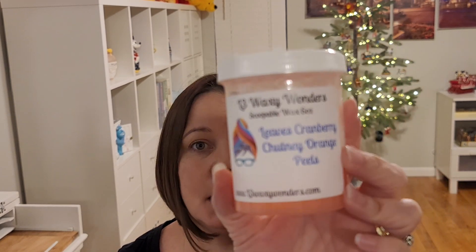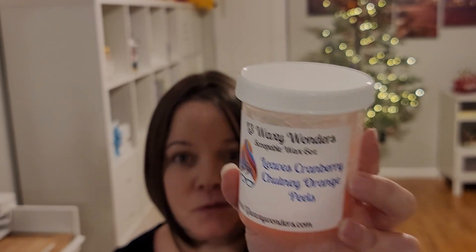One more L3 — Leaves, Cranberry Chutney, Orange Peels. I love this scent, I've repurchased it and will repurchase it when I run out. It's a great performer. This is my first experience with scoopable wax — I have mixed feelings. It seems to carry scent well, which is good, and I love this bright combination. Scoopable wax works, it's just not my favorite form — I don't love the messiness with the spoon and getting it into the dish.